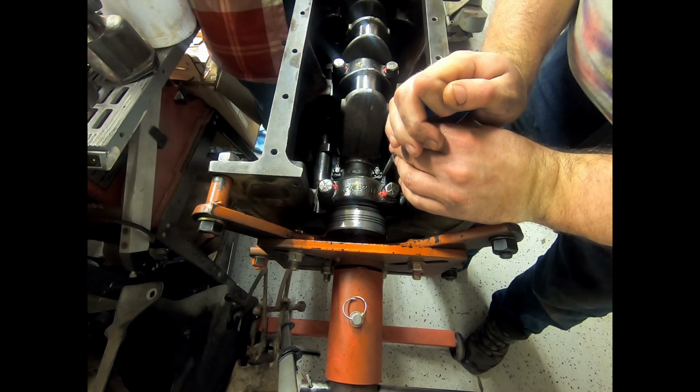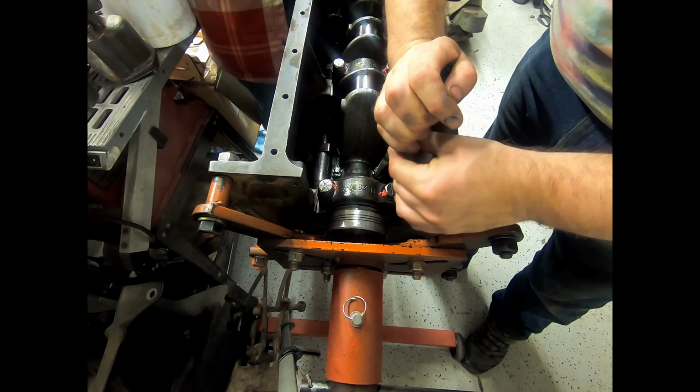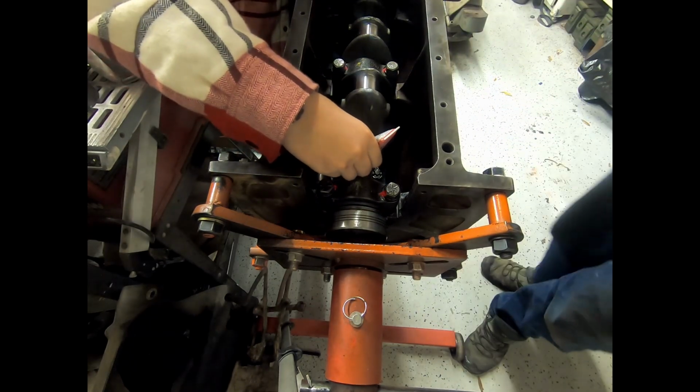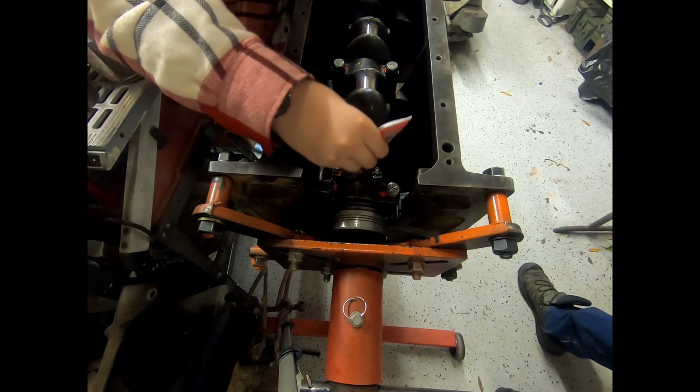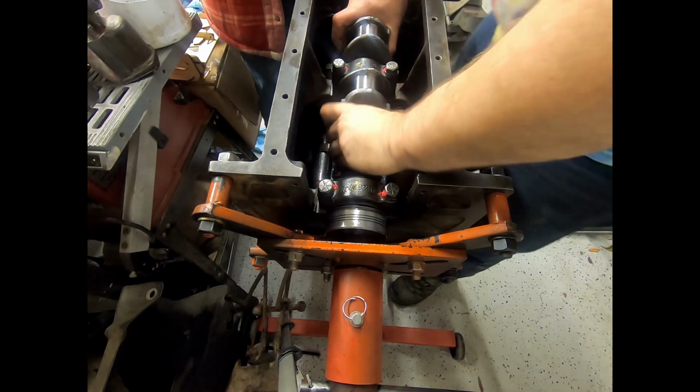They should have a very long, illustrious service life, Jack. What does illustrious mean? Good. Okay, good. Let's rotate it around.